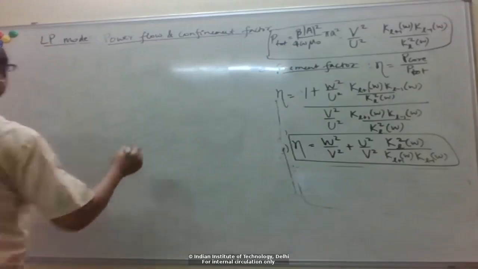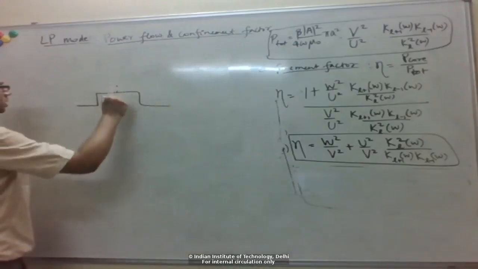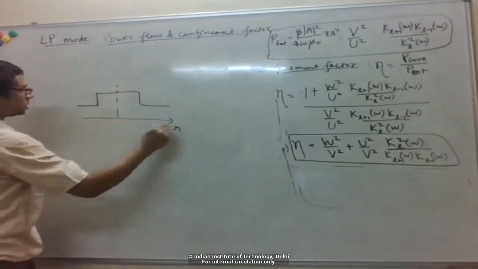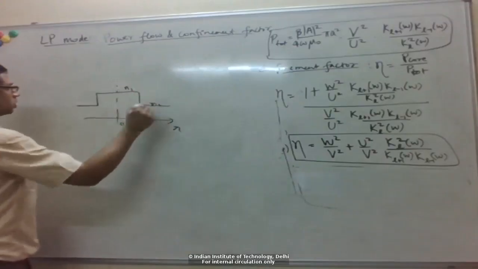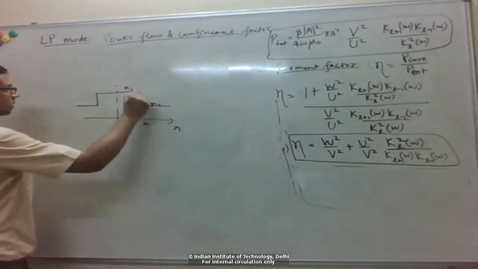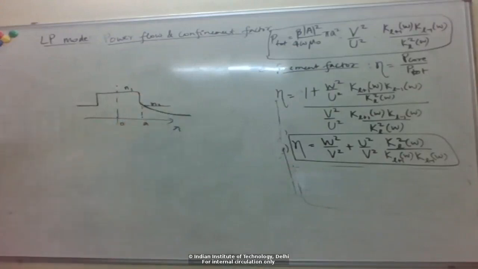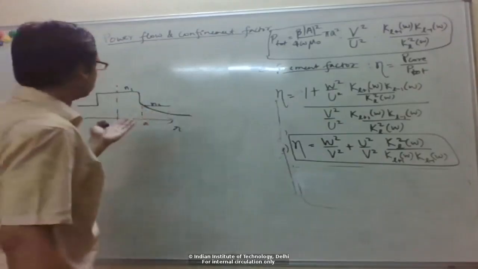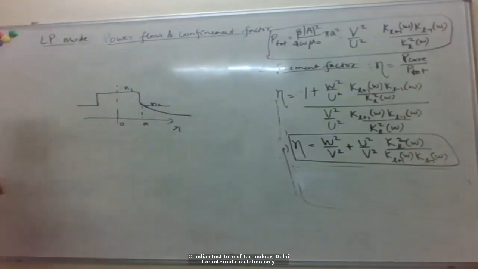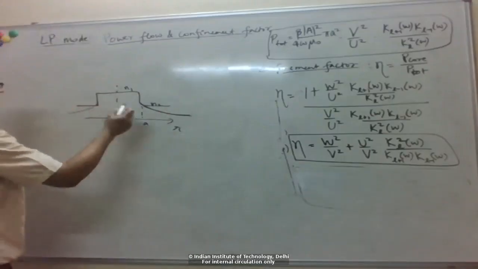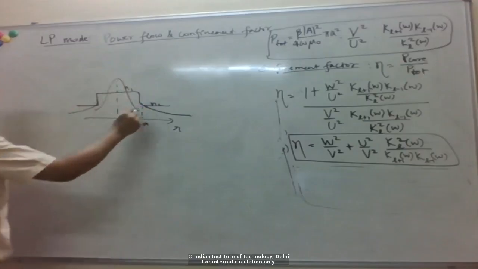So for example, you're talking about a profile like this, right? So this is R, this is A. So you have N1 and N2. You're saying that maybe there is some varying refractive index here in the cladding, right? So that's fine. That should not change too much the performance of the fiber because, as I said, for the well-confined modes, most of the power is within the core anyway, right?